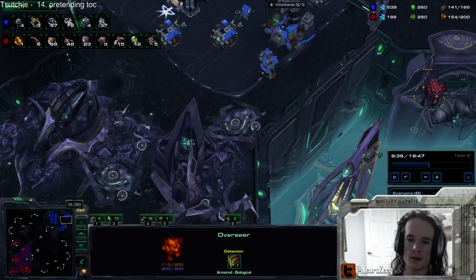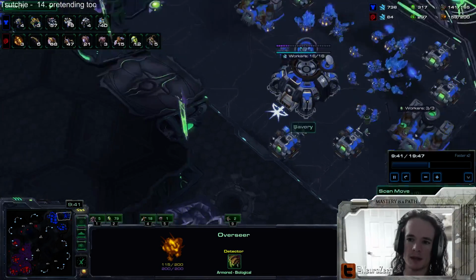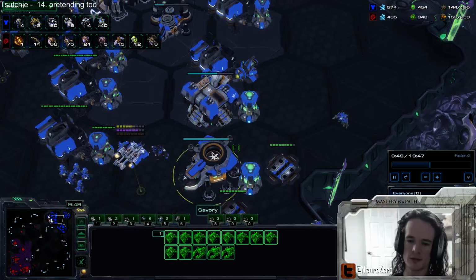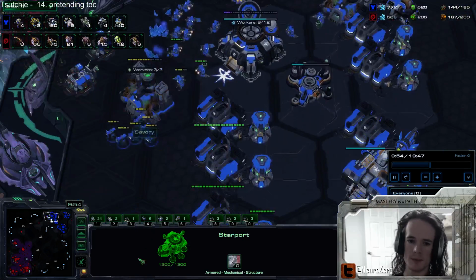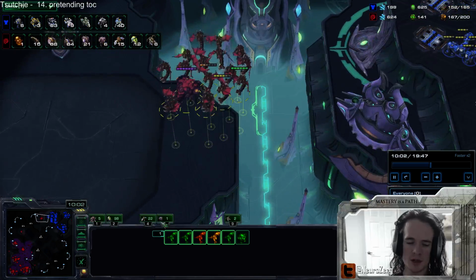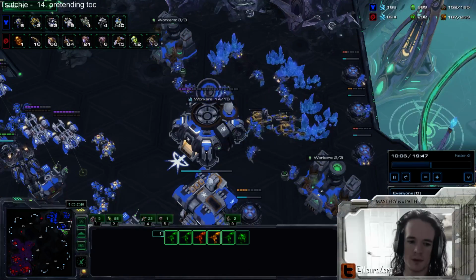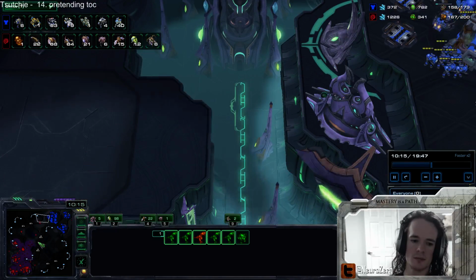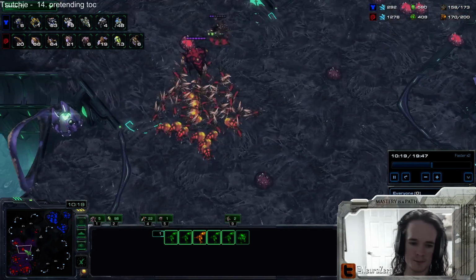I have an overseer in the back here. Mainly I'm trying to keep track of how many gases the opponent has, and also maybe throw a contaminate here or there in the mid and late game. Based on the way that the Terran opened, based on the timing of their third, I can make some inferences about their economy, and I can basically pretty safely say that I'm ahead.